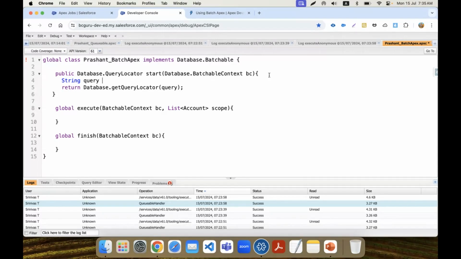String query equal to select name, phone, annual revenue from account.